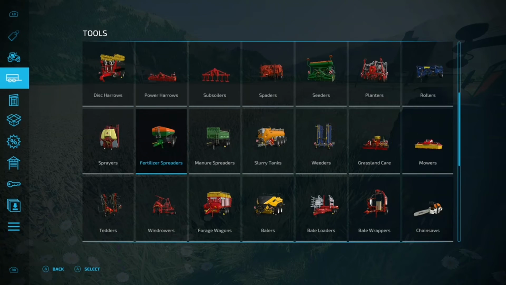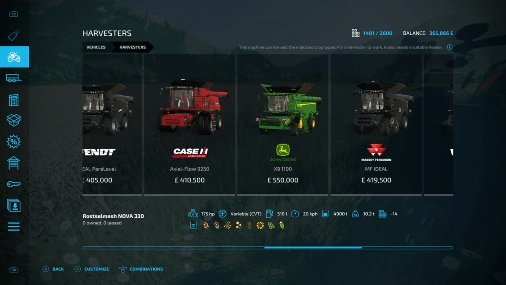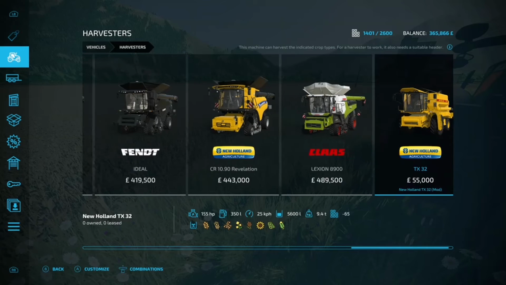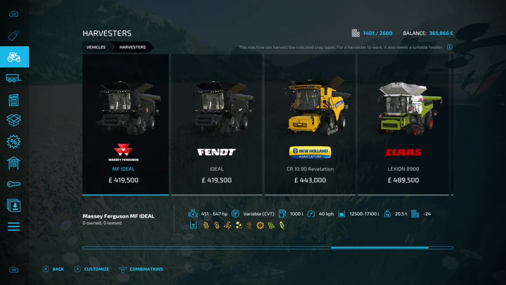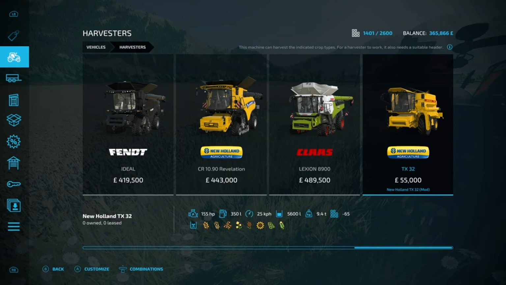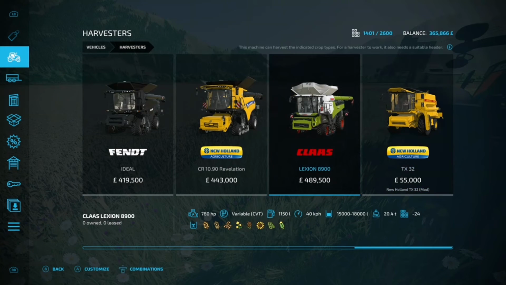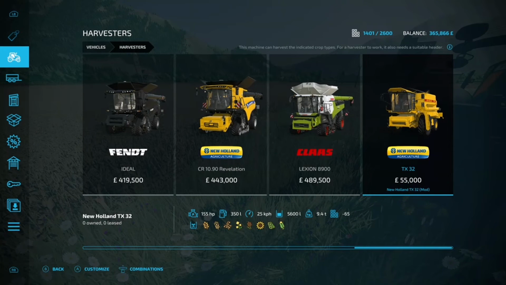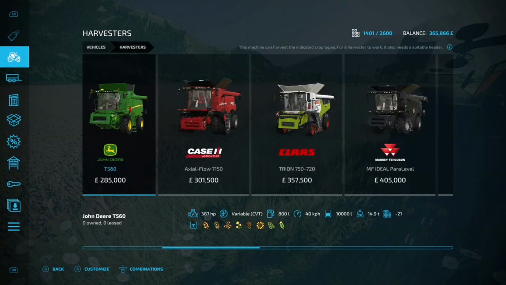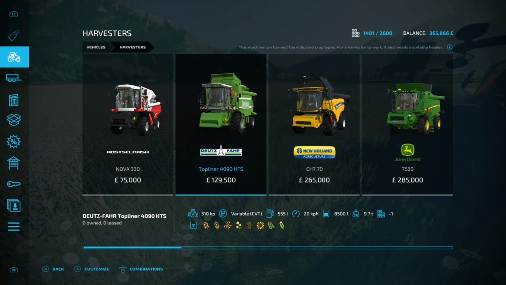But okay, what do we need? A harvester. I think I'm just gonna buy it because we're gonna need one. But I'm not buying this New Holland, though it looks quite nice. Actually, it's cheap, 55,000. It's pretty small though, and only 4 meters. I mean, we don't have a big field, but it's tempting. But I think we'll go for the top liner, eh?